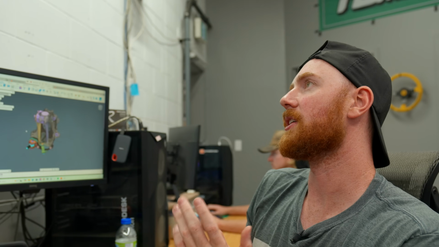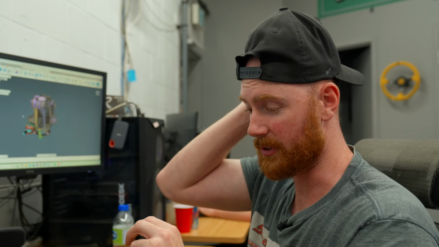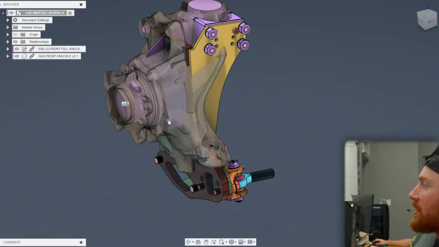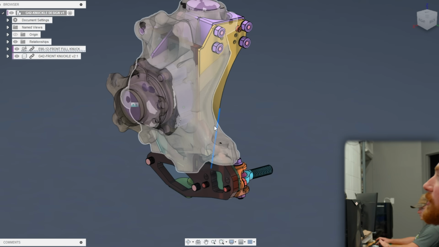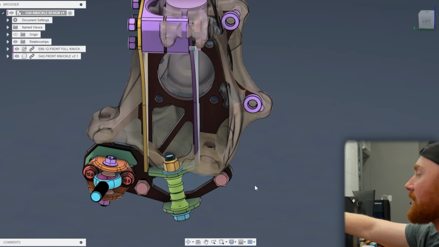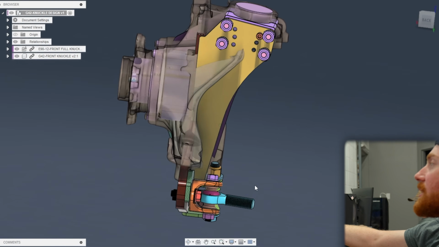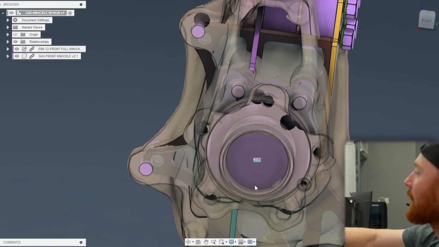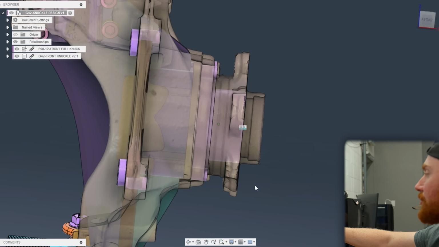We did an E46 quick change mount where I designed some plates and sent it over to him. He got it laser cut locally. Now he's scanning some things and sending those over to me. This is actually a G42 scan that he sent over. So I've got the wheel bearing, I've got the knuckle, and I just overlaid it with our prototype E90 knuckle. He wants to use an E90 wheel bearing, so we can see that we have differences on the brake mounting points. We have differences on the brake offset, but otherwise we're relatively there.